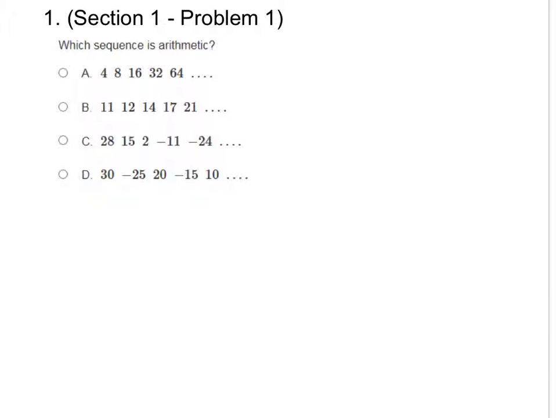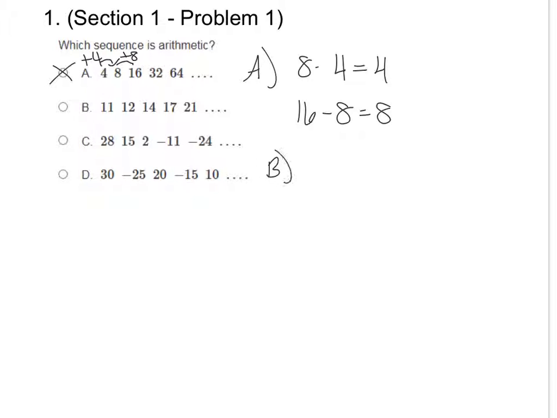So I will check the first sequence, and I'm going to take the second term and subtract the term before it, and I get a difference of 4. So that means I would add 4 to the first term to get the second term. So if I take the third term, which is 16, and I subtract the term before that, I get a difference of 8. So that means term number 2, I would add 8 to that to get the third term. So already I know that that's not an arithmetic sequence because I do not have that common difference. So I know A is incorrect, is not arithmetic.